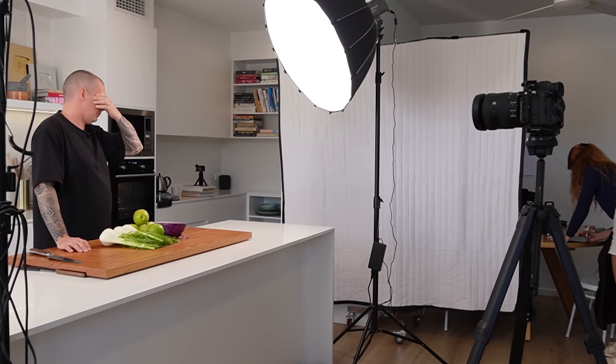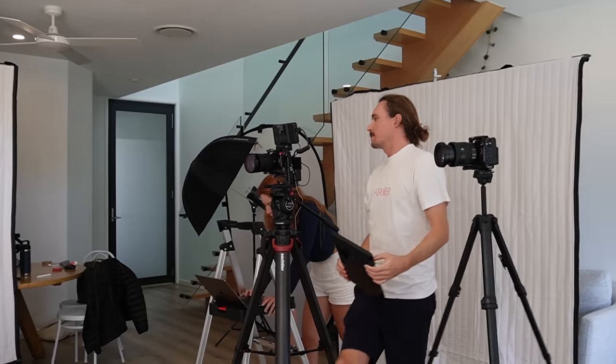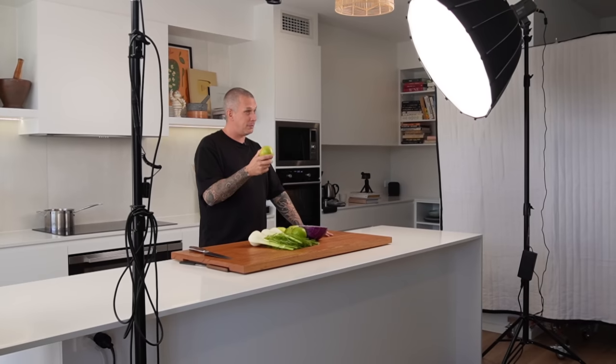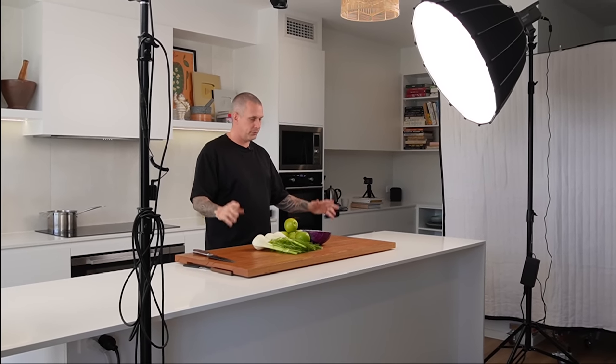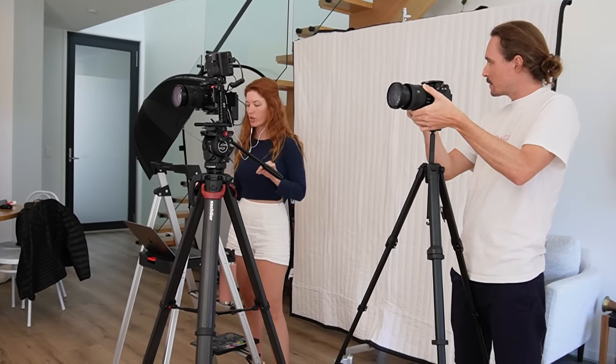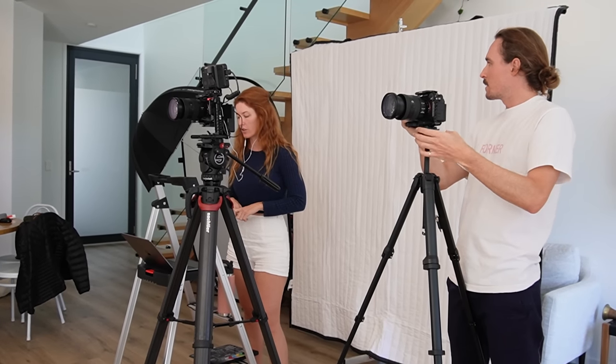The clapper board is used to synchronize the clips so Andy's actions and the audio match up. What's better than crispy pork with that beautiful crackling skin and delicious apple sauce? Not much, in my opinion. The weather's finally turning here on the Sunny Coast — about 24 degrees — so today I'll show you how to make delicious roast pork with crispy skin and some awesome garnishes. Let's get stuck in.